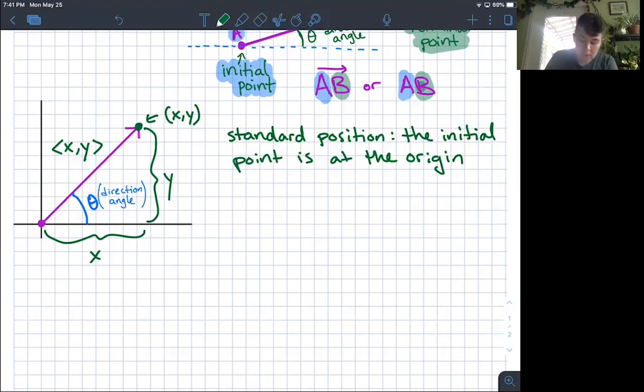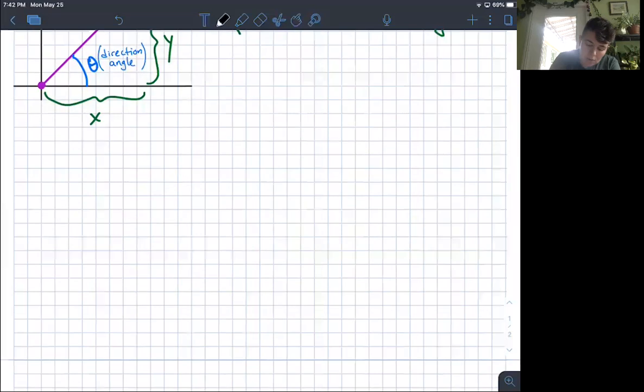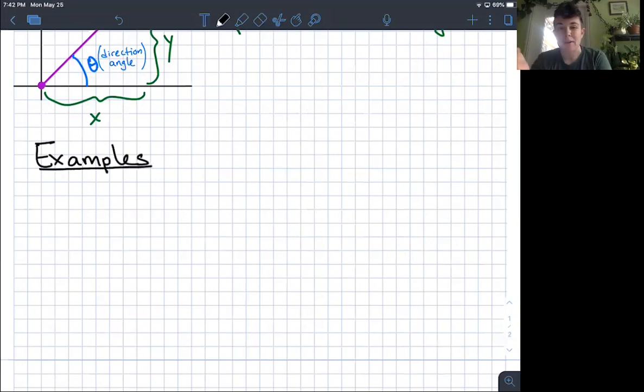Okay, so I want to do a couple of examples. And y'all, the good thing about this unit is that we are not learning anything new. As far as the math, we're learning some new vocabulary and stuff like that. But as far as the math goes, we're just using good old right triangle trigonometry and right triangle calculation, like the Pythagorean theorem, SOHCAHTOA, that's really it. So we're taking all of our fun old skills and using them in a new context. But it's nice because we're not learning anything new.